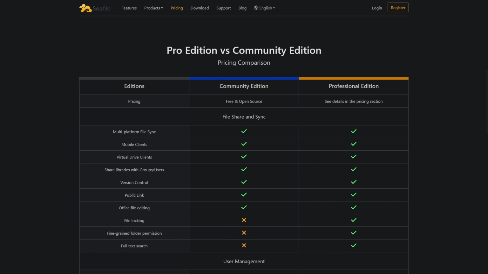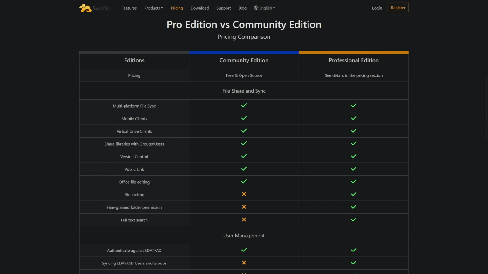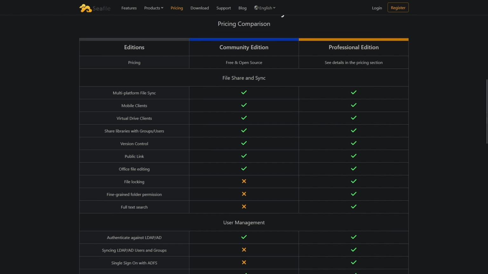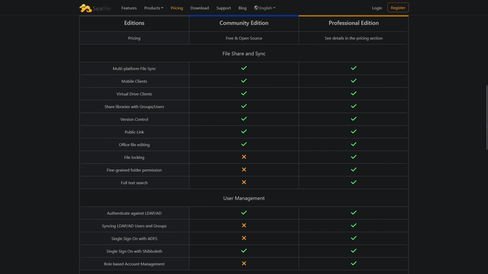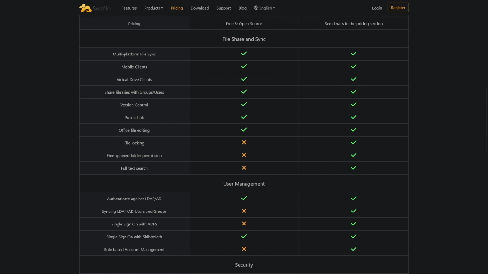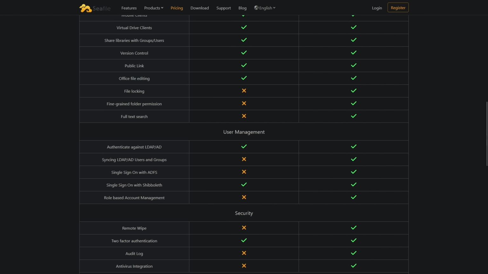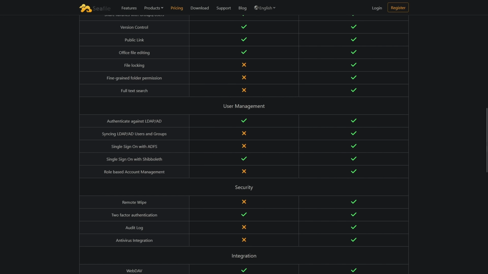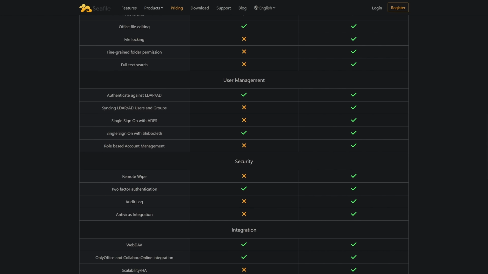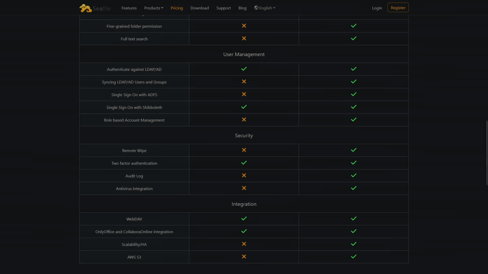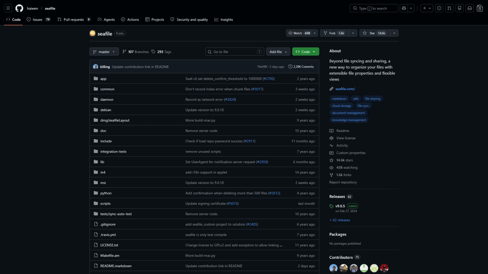Now, I'm going to tell you something. Pro is actually free for up to 3 users. So if you're the only one using Seafile, you can get the Pro version for free forever. If you have more than 3 users, it's $4 per user per month after that. For a personal or small Homelab setup, the community edition is totally fine. If you were hoping to use something like S3 as a backend, that's a paywalled feature if you have more than 4 users.